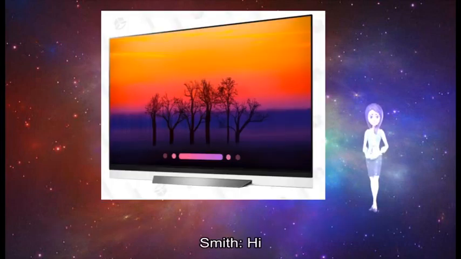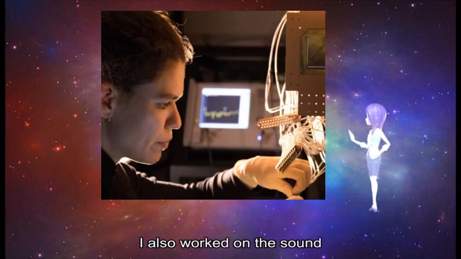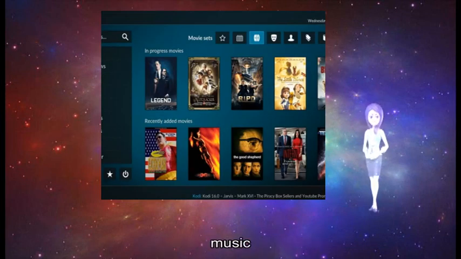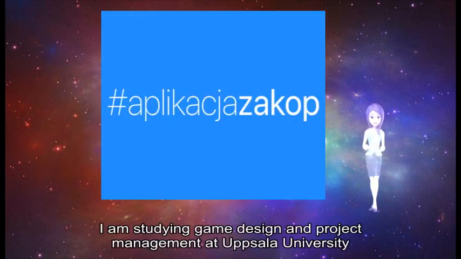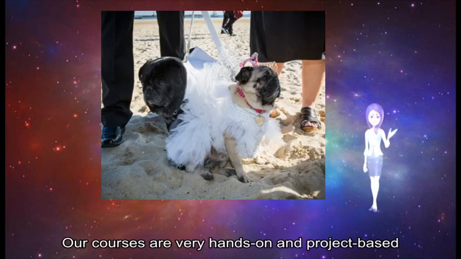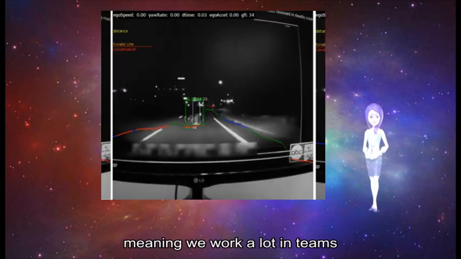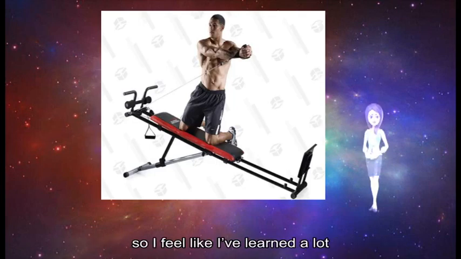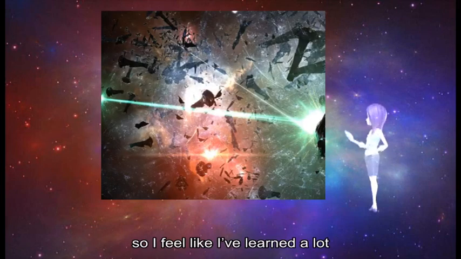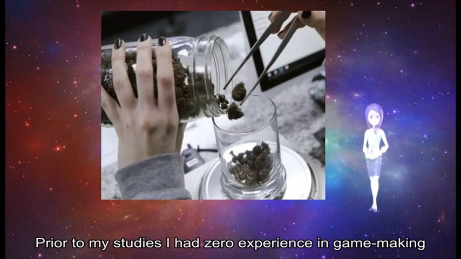Smith: Hi, I am Will Smith, and I am the project manager of ReLeap. I also worked on the sound, music, and level design. Currently, I am studying game design and project management at Uppsala University. Our courses are very hands-on and project-based, meaning we work a lot in teams. We are encouraged to learn by failing fast and often, so I feel like I have learned a lot. Prior to my studies, I had zero experience in game making.